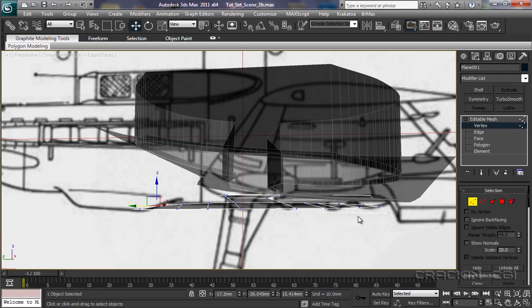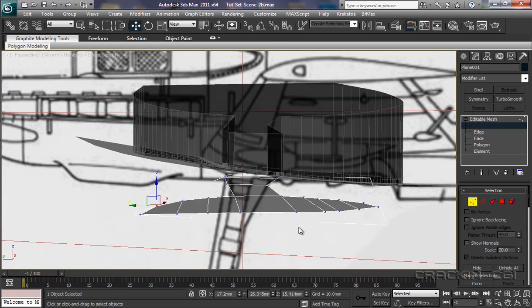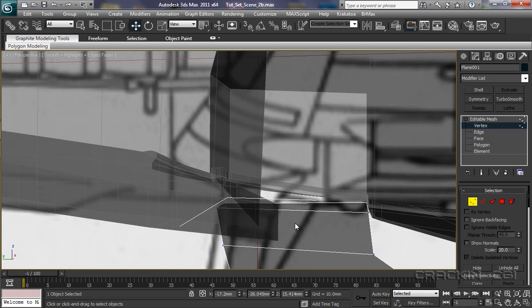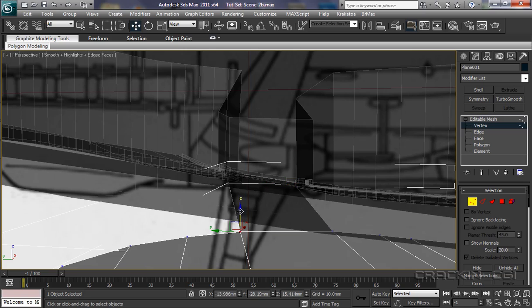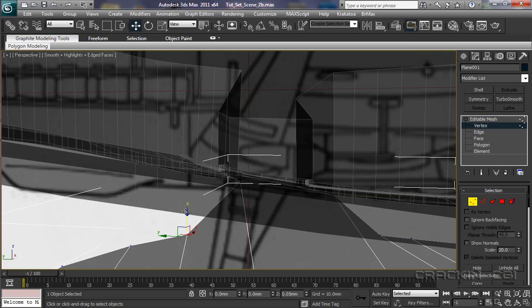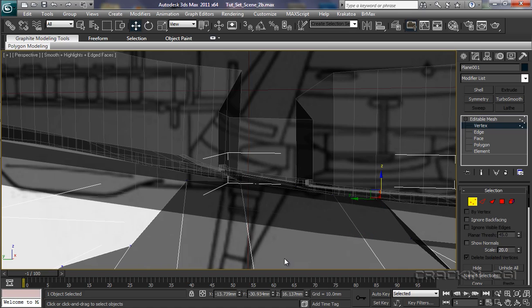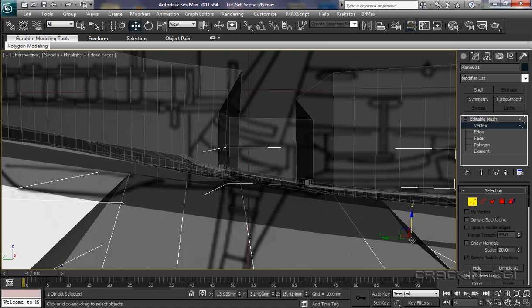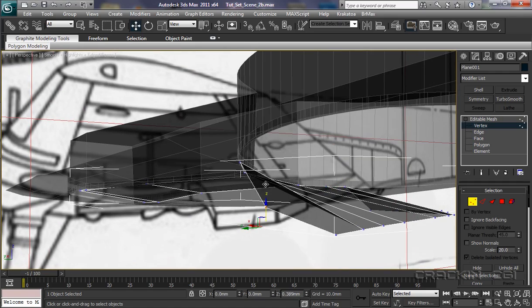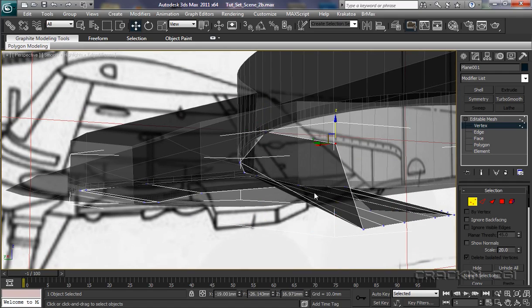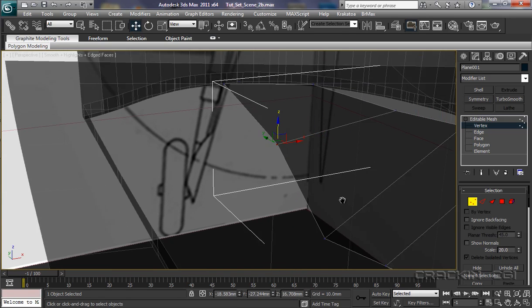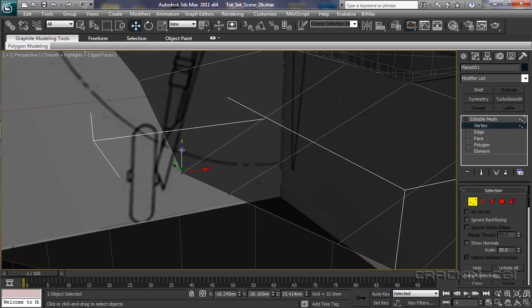Okay, let's go to vertices. Zoom in. What I need to do is, there's a vertex there, so let's bring that up to about there to begin with, and this one. And this to me is what modelling is all about, working in 3D space. All I'm doing is bringing these vertices up to the grey band, that thick greyish band there. Now you'll notice that all I'm doing is pulling them up. We don't have to move them left or right because we sorted that out in our bottom viewport.